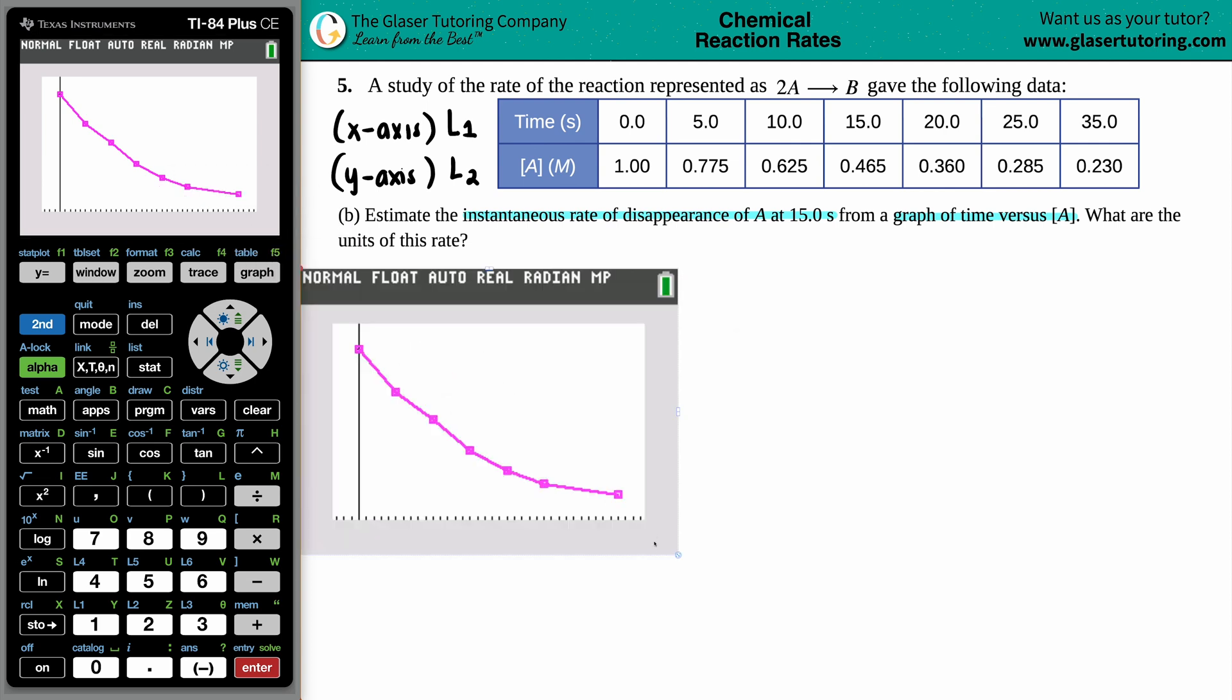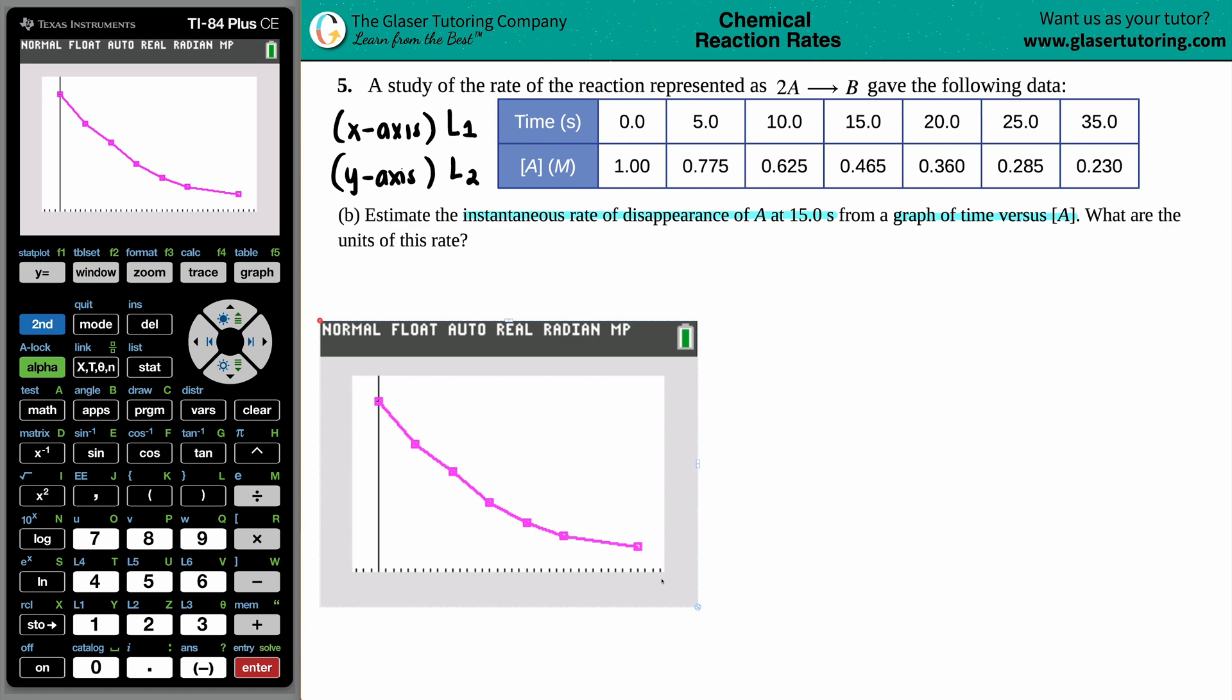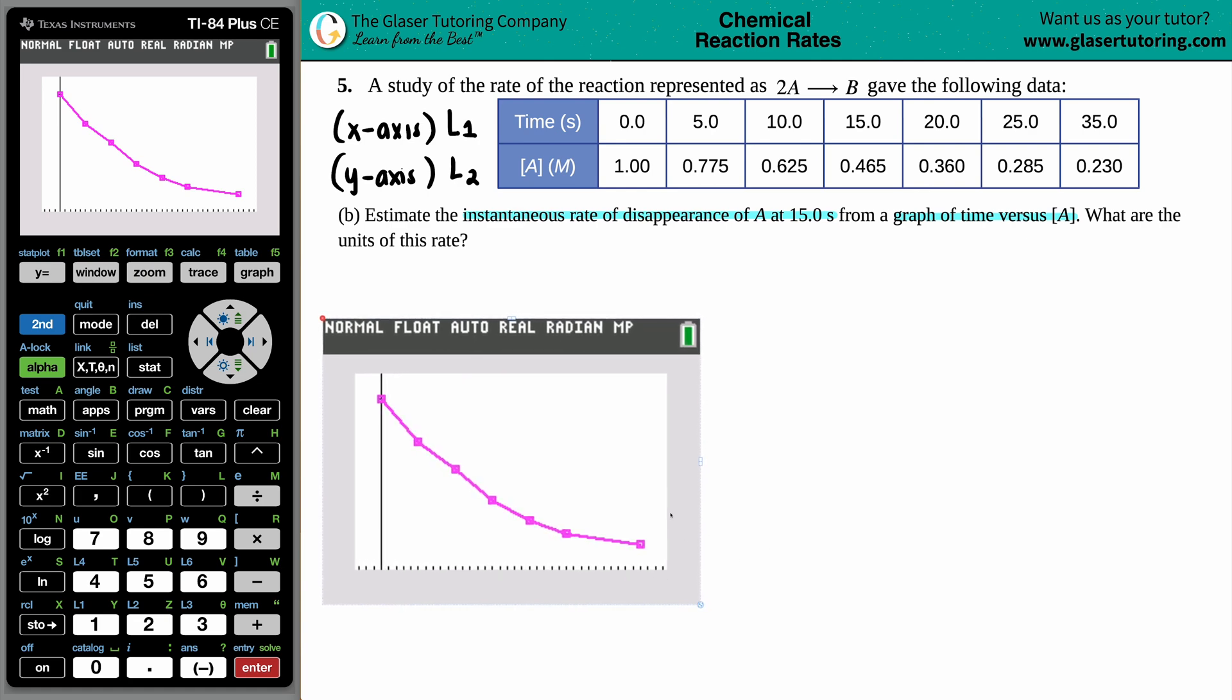So what I'm going to do is I'm just going to bring this over here and let's see. Looks, I mean, looks pretty linear, but not really. As you can see, as time goes on, the rate is slowly kind of leveling out. And that kind of makes sense because this is of A and the X axis is time, which is seconds. And the Y axis is the change in A as time goes on, A should be decreasing. Now we wanted the instantaneous rate of disappearance at 15. So let's find out where the 15 number is. It should be the fourth plot from the initial. So here's the first plot, two, three, four. So there it is.